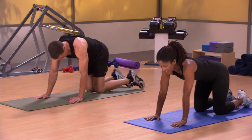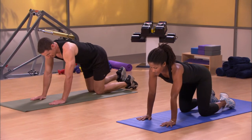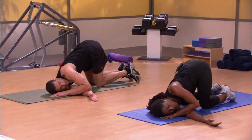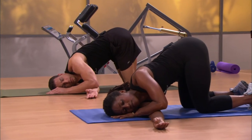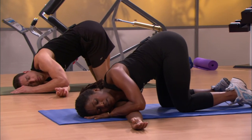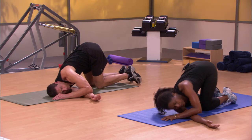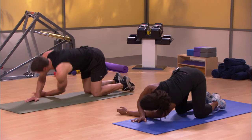Okay. We're going to come on to all fours and stretch that out a little bit. Take your right arm behind the left wrist. Come all the way down onto your shoulder. And just breathe into your back. In between the shoulder blades and all down the right side of your back. And inhale and come on up. And just go to the other side.